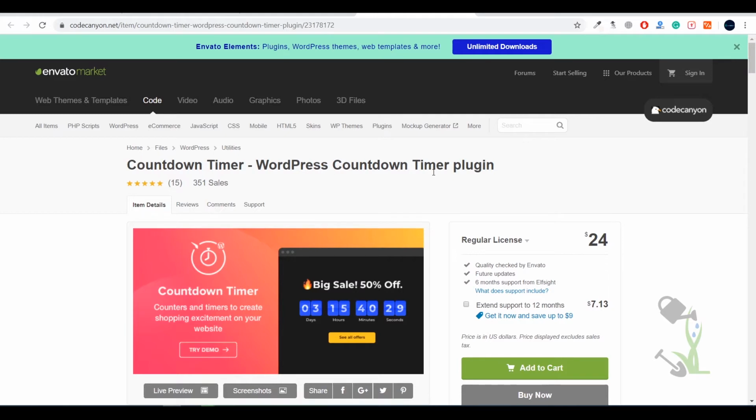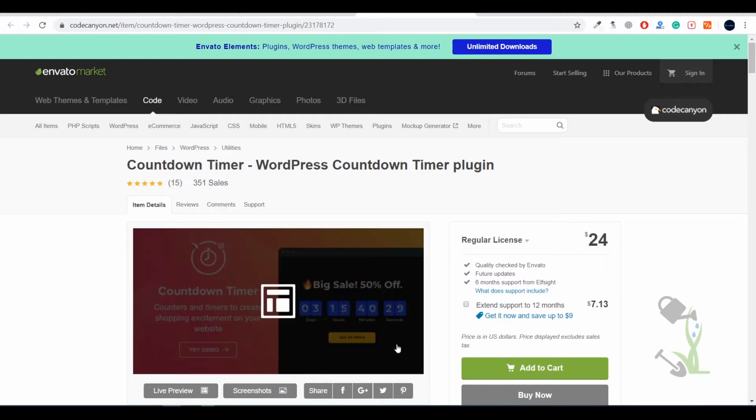With the help of this plugin you will be able to add a specific counter or countdown on your WordPress website. Like if there is an event on your WordPress website, or there is a sale coming up, or you want to showcase something after 10 days, 1 month, 1 year, you can always have an engaging countdown running on your website, right? As you can see, this kind of countdown is really good and attractive, right?